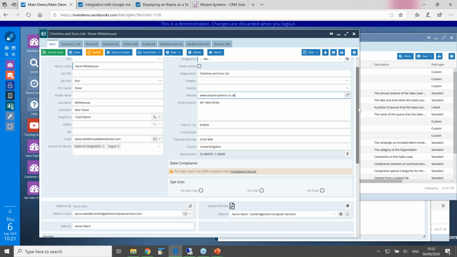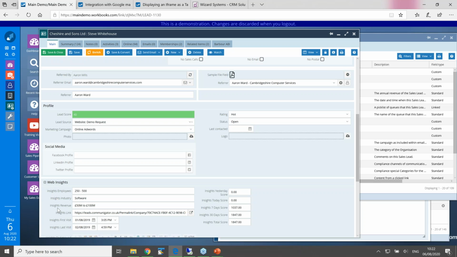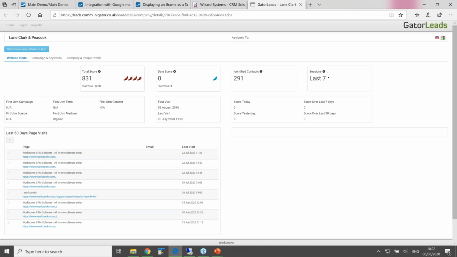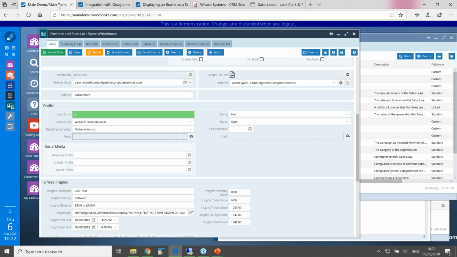A typical one for that perhaps is there's an add-on for Goldmine, which is Web Insights, which allows you to track customers that are or leads that appear on or search on your website and navigate around. And here is the link that they came in on and some reporting around that. And this is a URL field looking at the Web Insights tool. And if I click on this, I can go straight to the stats that refer to that particular URL about that particular lead in this example.